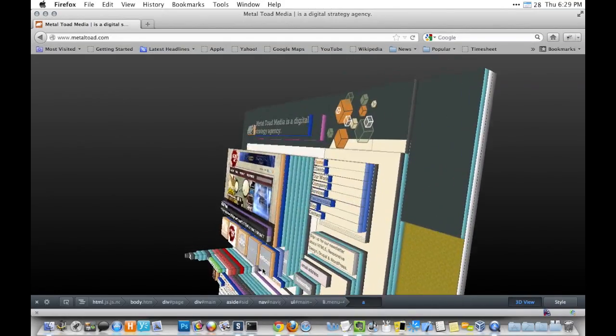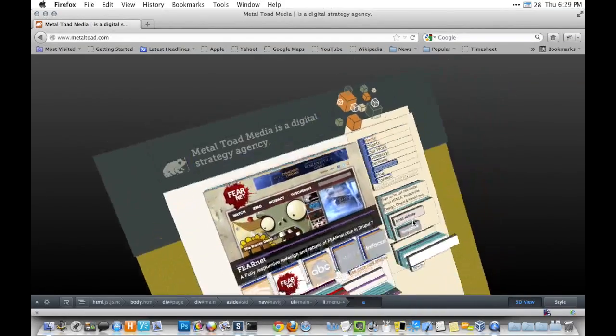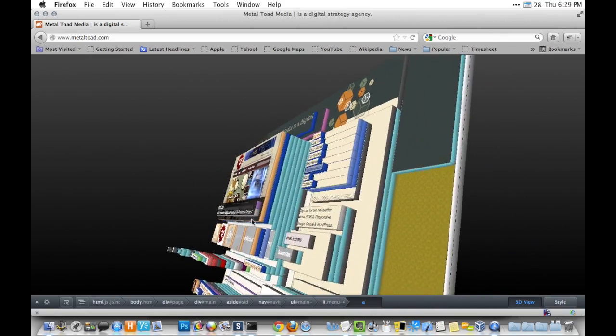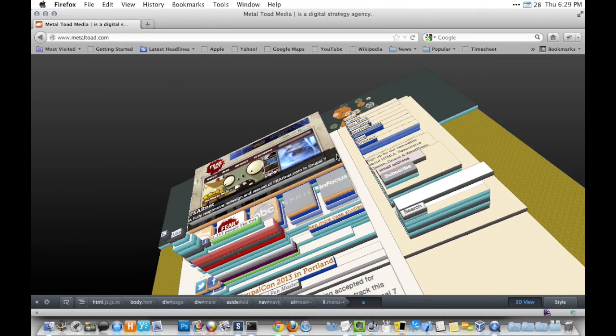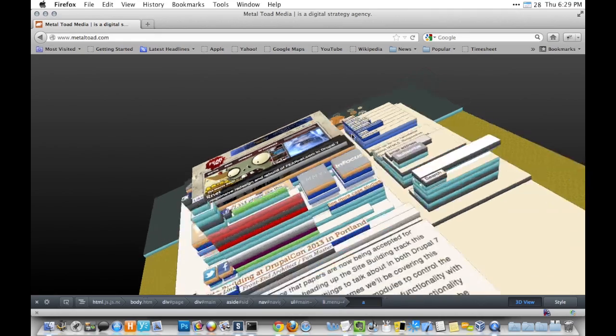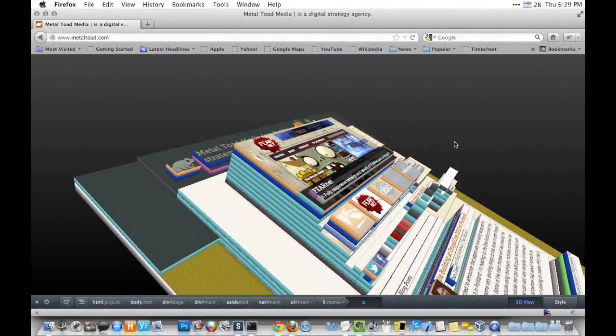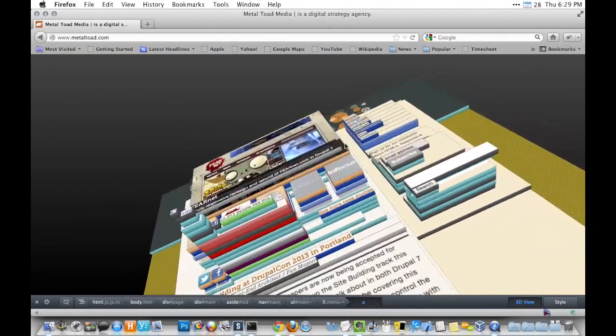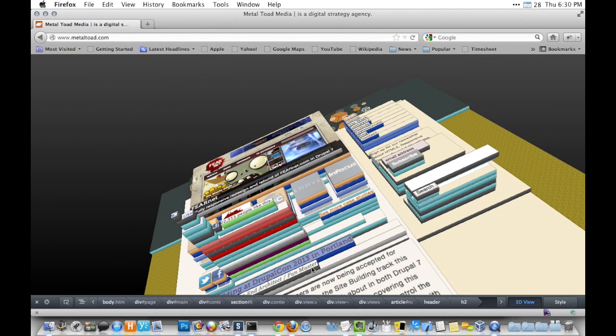Here's a little plugin for Firefox too that shows the different layers. This can come in handy when you're first getting out and developing for the web. You can really see all the elements that are going into constructing this page. So here we have a title, and down on the bottom it's showing you the H2 tag. It's a header tag.